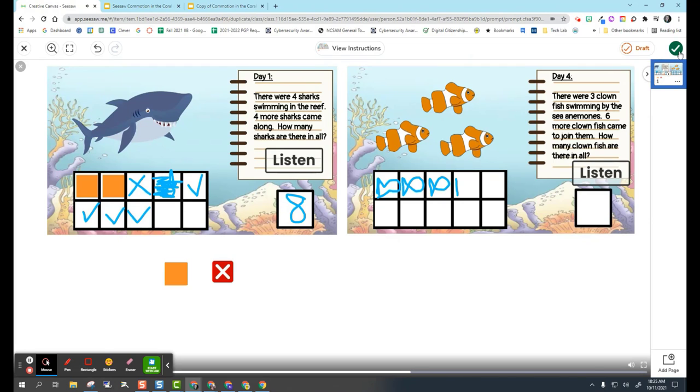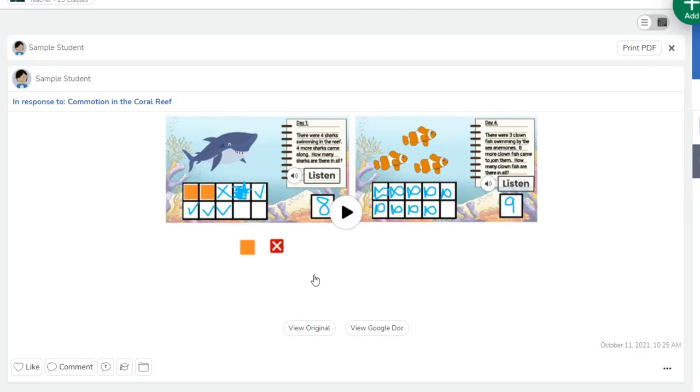When the students are done, they're going to click that check mark to turn it into you as the teacher, and then it's going to come through in a nice little video for you. So that was the other option with that. That's where that microphone comes into play, is the students actually recording their response to you as the teacher. So that's how we add Google Slide activities to our Seesaw activity library for students to complete with those tools.